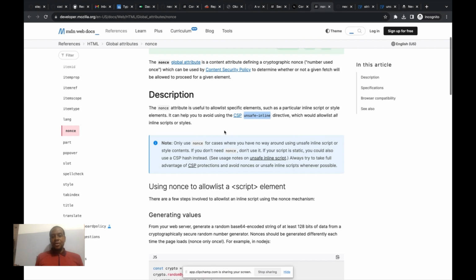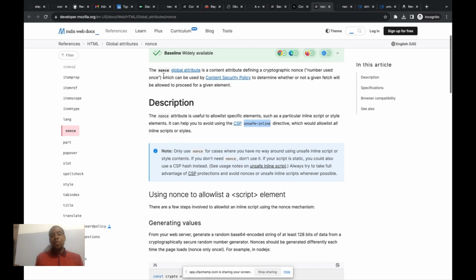So a hash or a nonce is how you make that separation and say, okay, the scripts with a nonce are safe, the scripts without a nonce are not safe, or the scripts with a SHA-256 hash are safe, and the ones without are not safe, so block them. If you use this unsafe inline directive, it reduces your security. When you're trying to use something like content security policy, it doesn't really do the job. So that's why it's not advisable to use this.